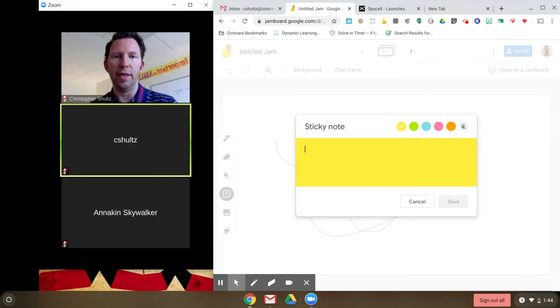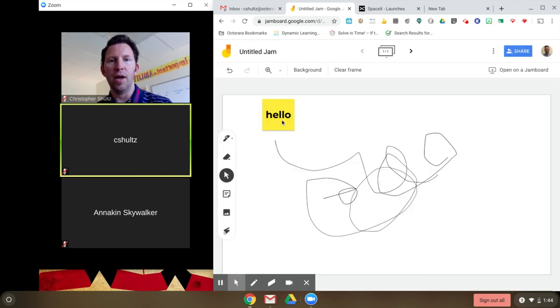You can type anything in here for your sticky note, and then it will hop onto the page there, and I can cancel that out. This sticky note I can make larger, I can make smaller, and I can edit it as I need to. Okay, so I'm going to let you guys have some time playing with this.